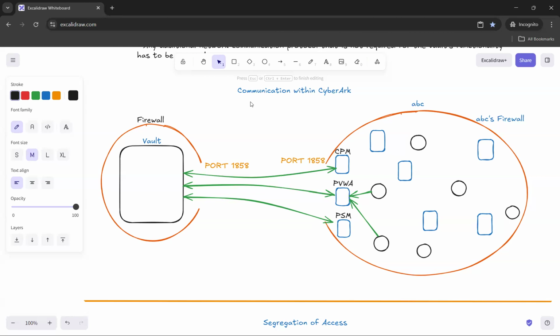Now, hardening of the vault or isolating of the vault is something that's required, but this is something that can be done manually as well. You restrict all of the ports, you stop all of the communication, you only allow port number 1858. This can be done manually as well, and it's a one-time mechanism. Once you define this, it will be saved, and for every communication, the same port will be used. So for a one-time mechanism, anyway, this can be done manually. But if you're having a service for it, this particular task, the task of isolation, will be done automatically by the vault.